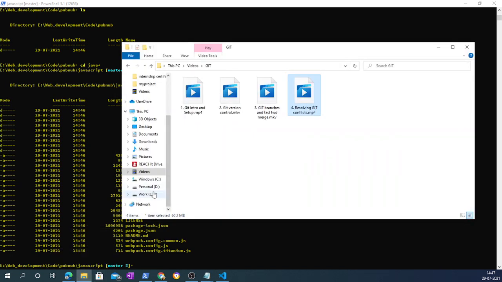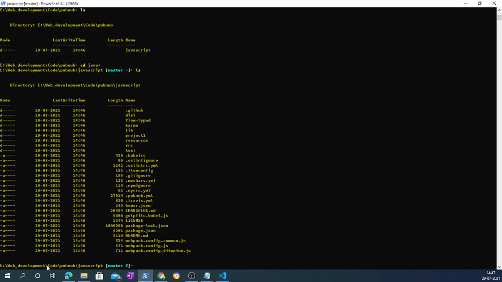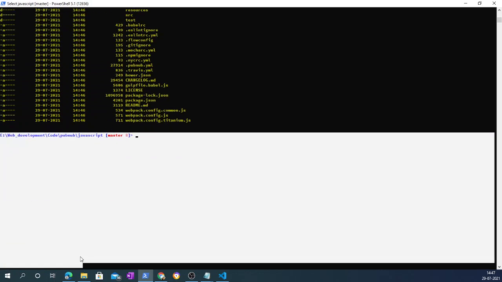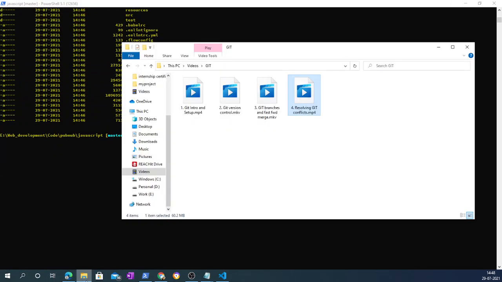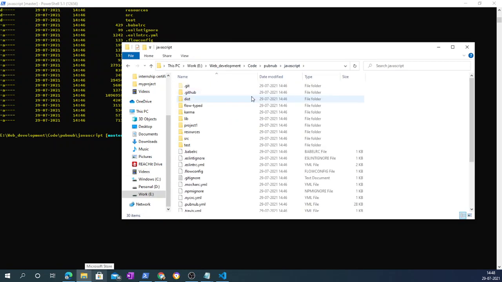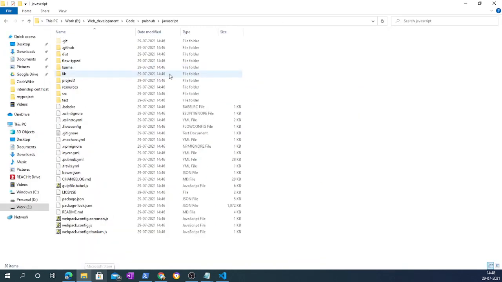You can also see that from the folder. So I can again open all these up in VS Code and do my changes on it. If I want, I can create a new branch, do my changes on that, and then I can push it back to the GitHub repository.